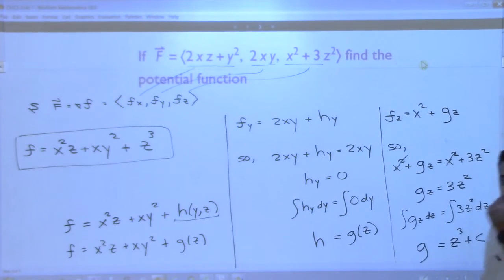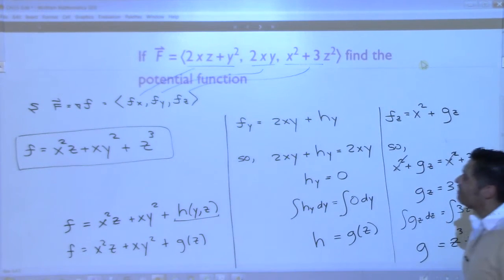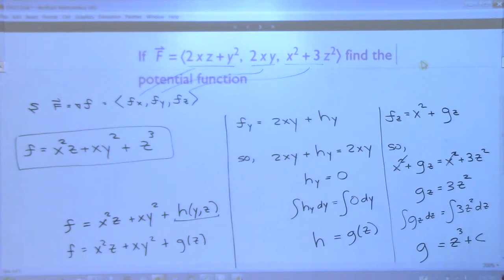Would there be times where it makes sense to do other variables first? In the problems that I've ever seen with these, maybe it would have been easier to start with the other one, but I've always looked at it as if it's going to work, it's going to work, or it's not going to work.